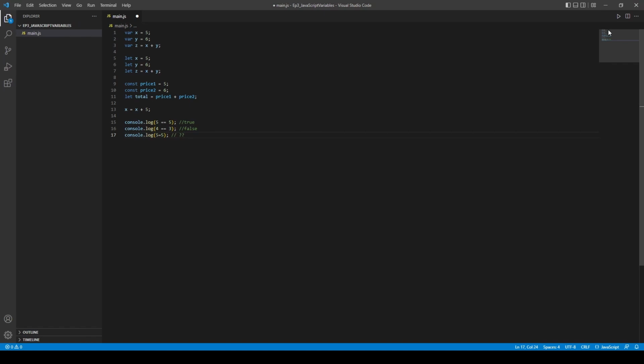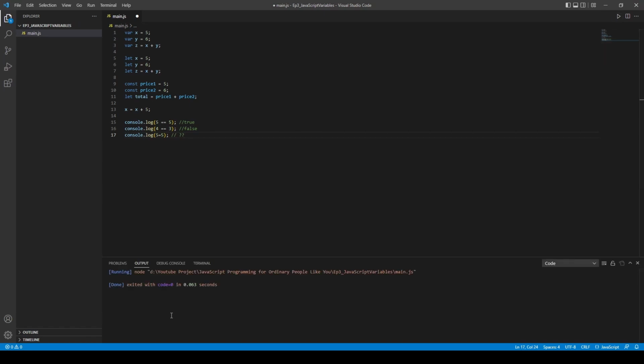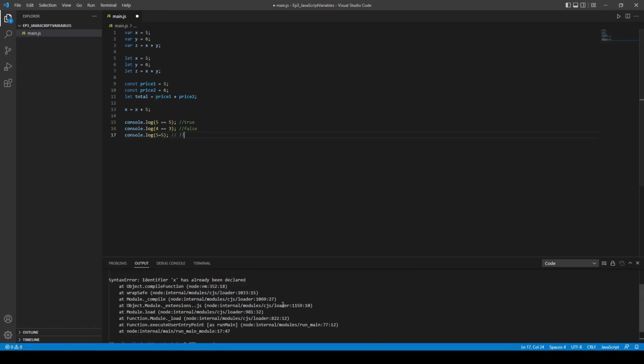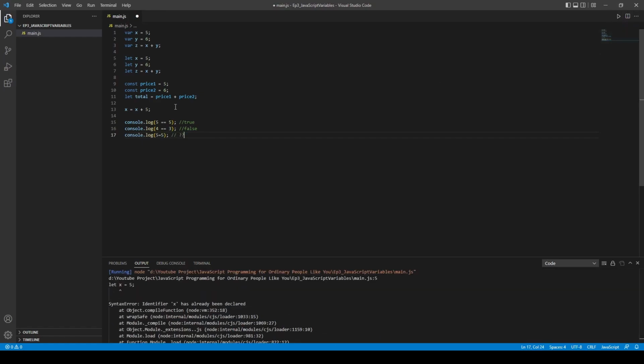It didn't show us any results. As you can see, it didn't show up any results. This is because this line breaks the code. If we remove this line and then run again, let's run this code. As you can see, first let's clear this code.